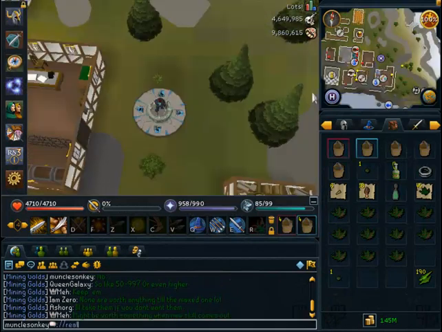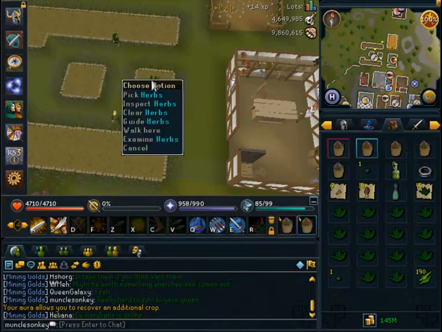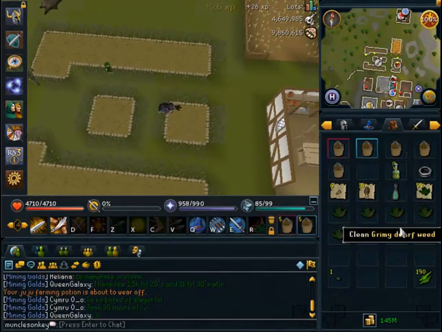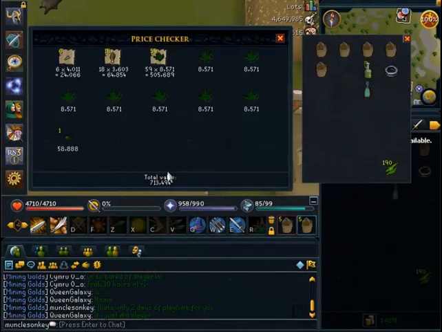And this is just my personal route for going to all the herb patches. You can do them in any order you like. It doesn't really matter as long as you do the troll stronghold one first. But the other ones don't really matter at all. And that's about it. Pretty good money.